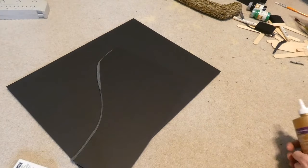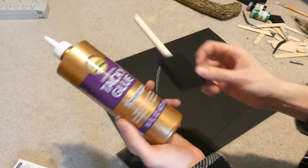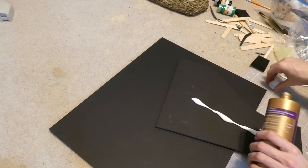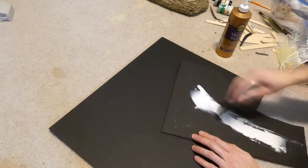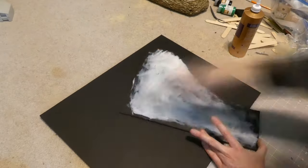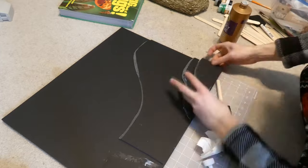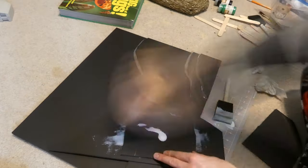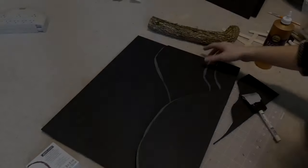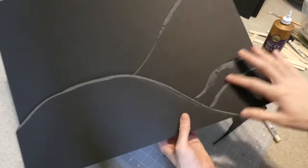I'm just going to be using some tacky glue and this. I'm going to put out a little bit. Maybe that's enough, I don't really know. This is what it looks like so far. You can kind of see the depth and everything.